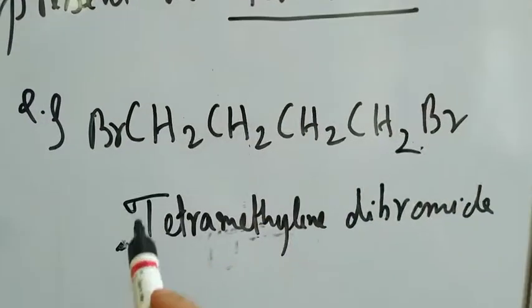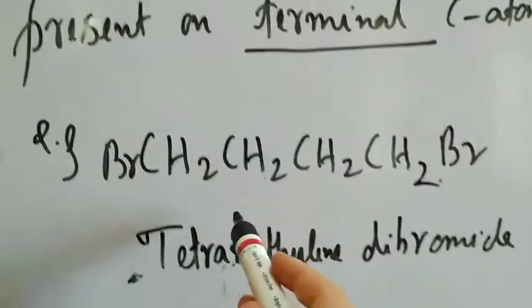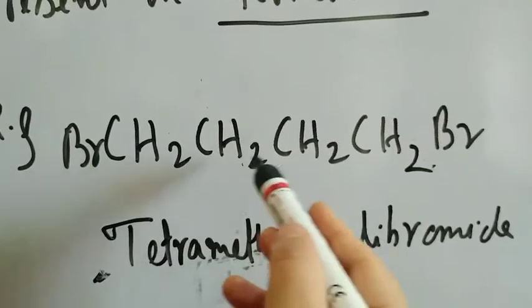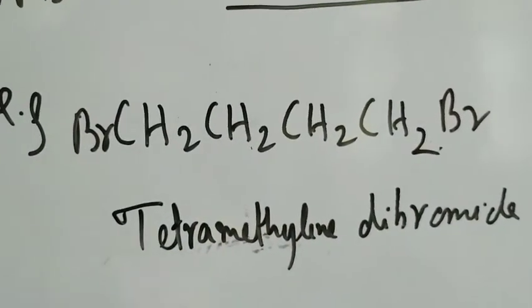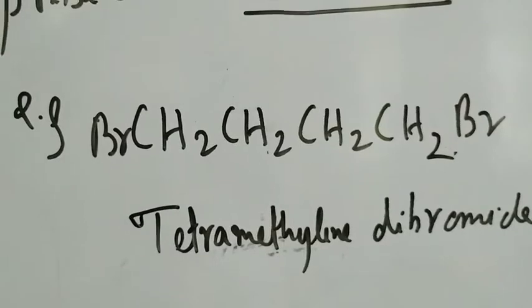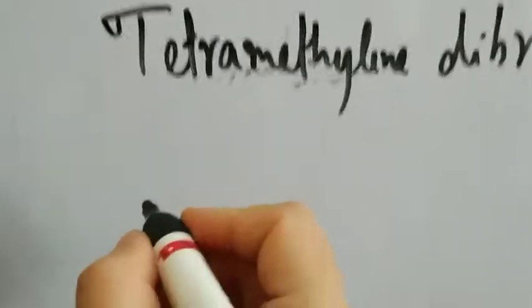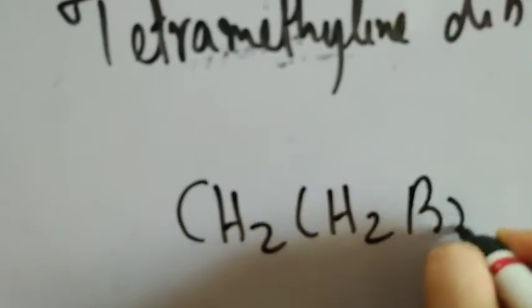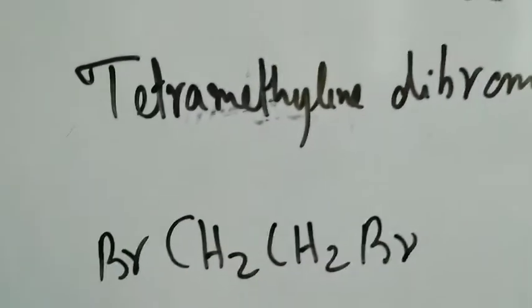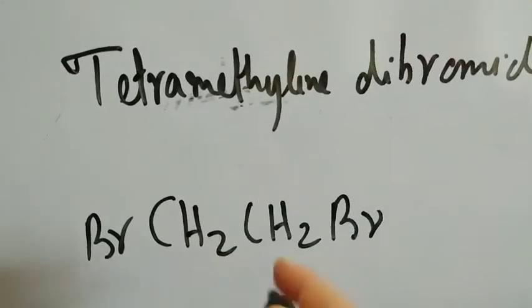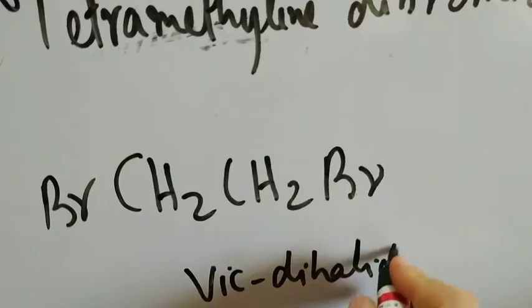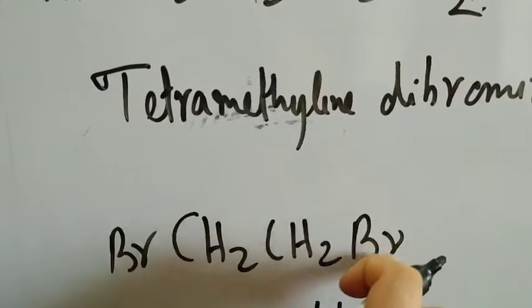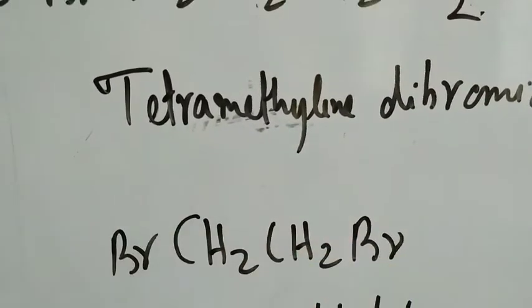Again, pay attention to the nomenclature. Polymethylene, when the two halogen atoms are on terminal carbon atoms. Poly, you will decide how many methylene groups there are. In this compound, there are 4. That is why the name is written as tetramethylene dibromide. However, you should be able to differentiate this from the example I gave earlier. That is not a polymethylene dihalide. That remains a vicinal dihalide. This is considered in the class in which the two halogen atoms are present on two adjacent carbon atoms.